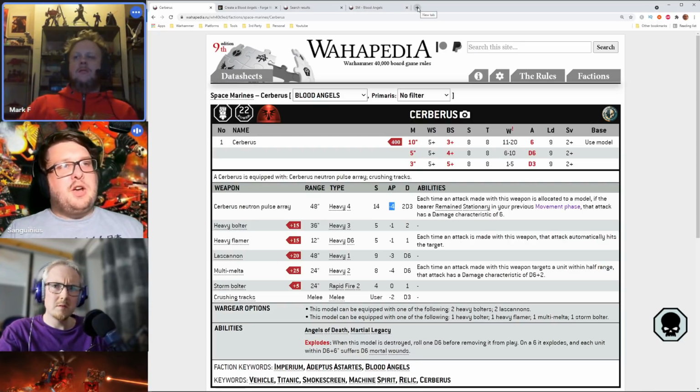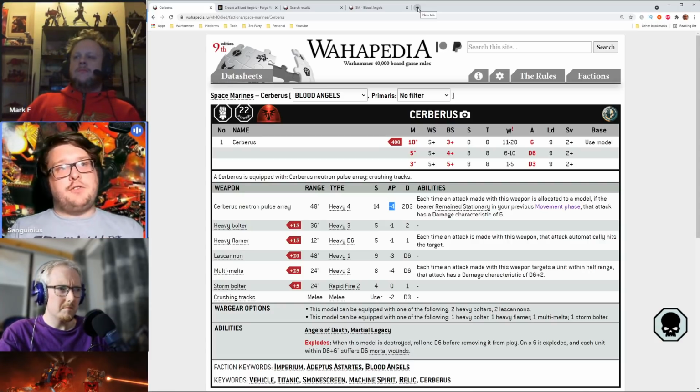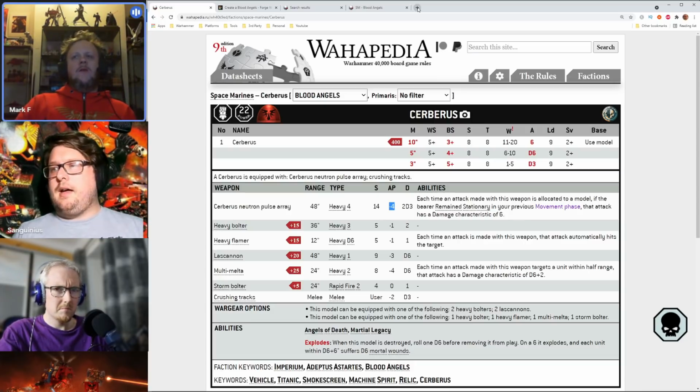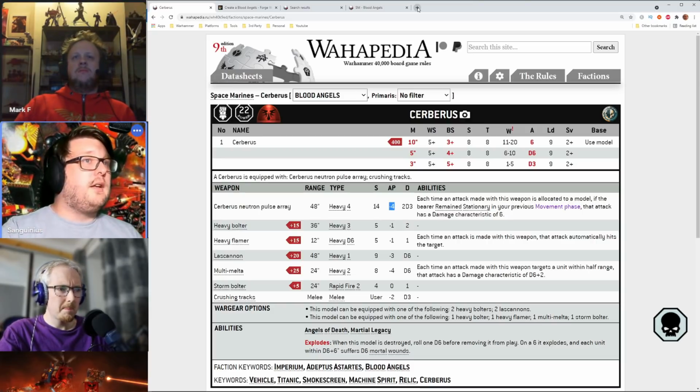But if we look at the Cerberus in a vacuum, it's not got a bad gun. It's not got a bad defensive profile at toughness 8 and a 2+ save. Only 20 wounds, so it's only got a couple more wounds than your Land Raiders do. Ultimately, a lot of its punch is wasted if you're not fighting things like Titans. Yeah, but it doesn't even get any bonuses to kill Titans.